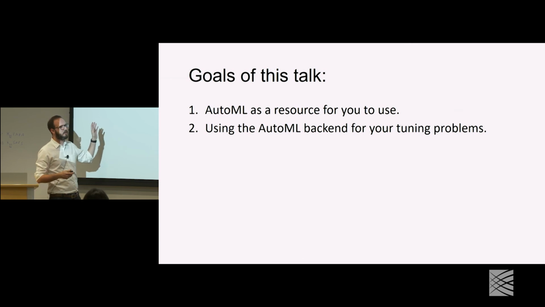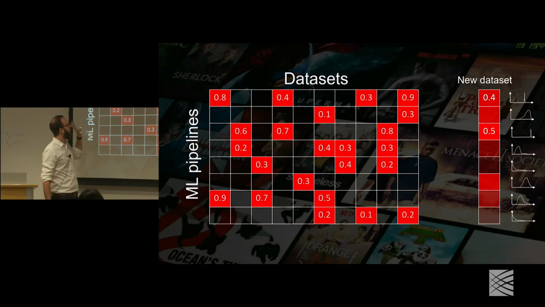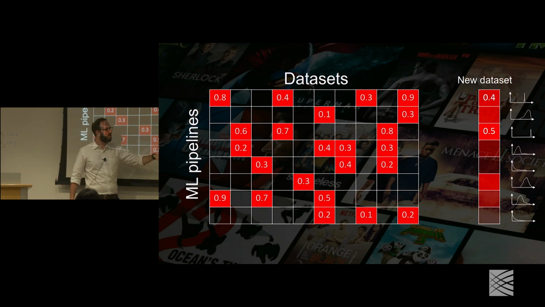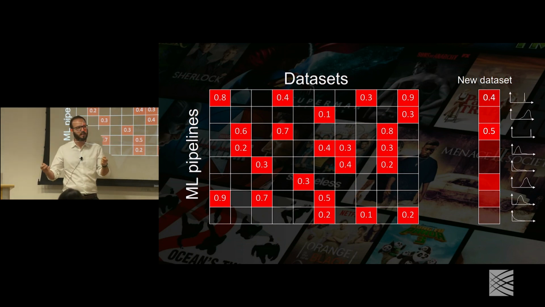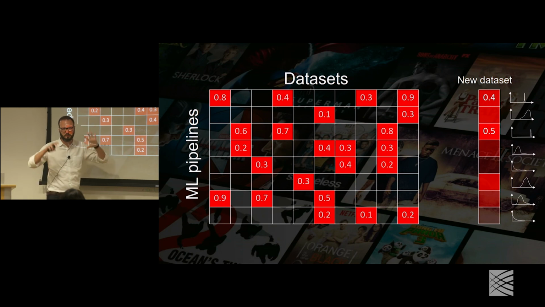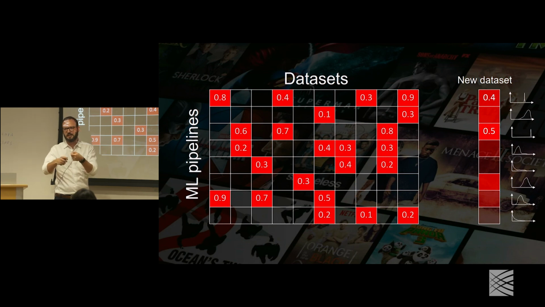In the last 30 seconds, you can use this framework for your tuning problems. Instead of having pipelines and datasets, maybe you have drugs, combinations of drugs, drug A and drug B, drug C and drug D, for instance, and many different cell types. Given a new cell type, you want to find the combination of drugs that works best, given a metric that you care about. You can just use this framework. You don't have to use all the automated machine learning machinery, but you can use the probabilistic framework to guide you in adaptively trying things that work better and better over time.